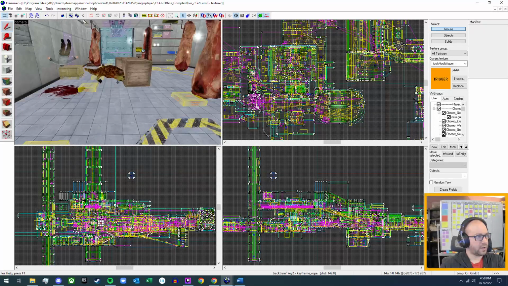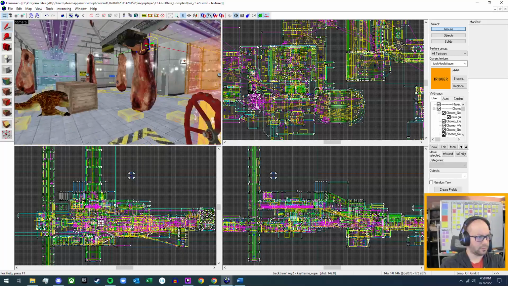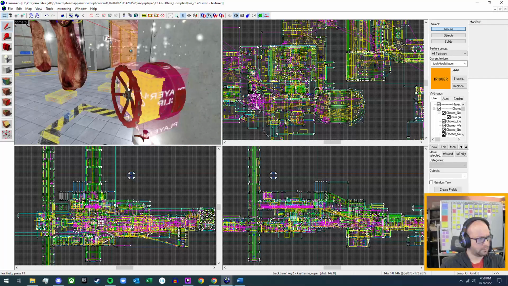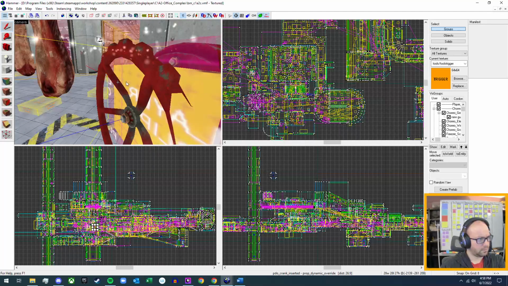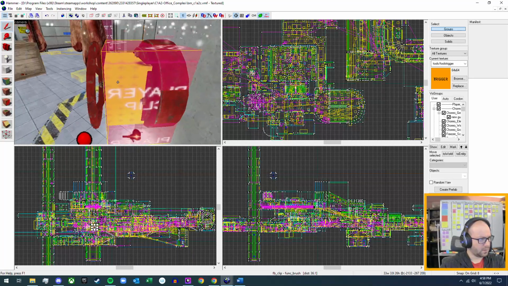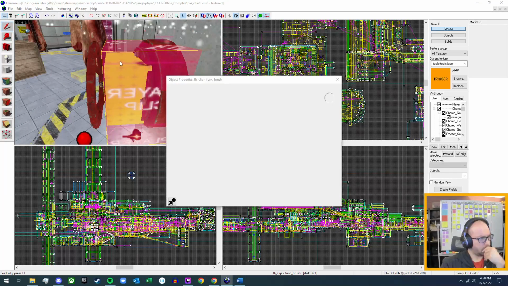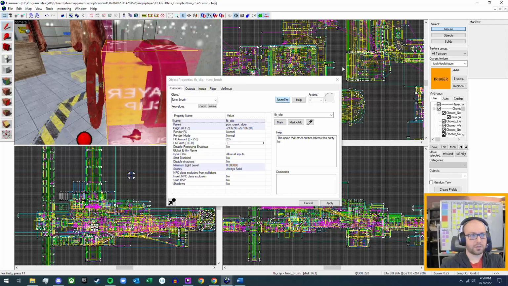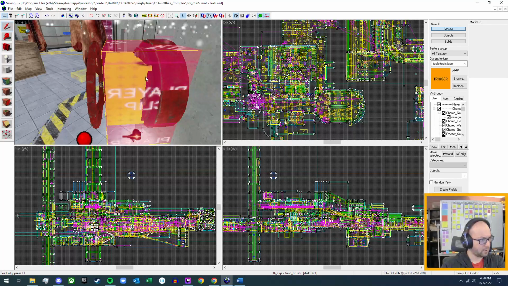Why do they feel the need to animate in engine? There's a lot more going on here than was initially apparent.